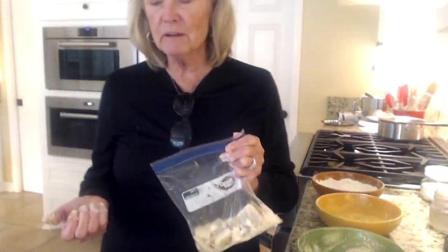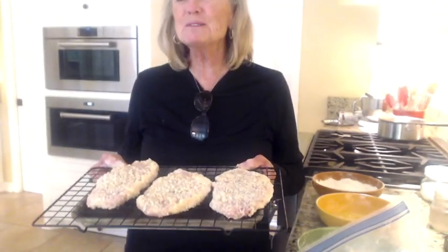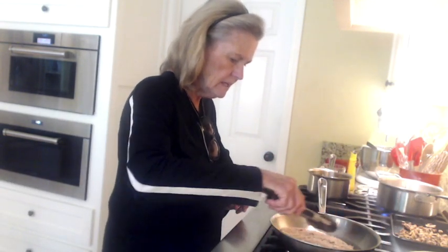I'll pop this in the freezer and it'll be there whenever I get ready to use it. I'm going to put the pork chops into the refrigerator and let them chill thoroughly before I finish cooking them up. We're ready to start cooking our pork chops with the prosciutto. I have six tablespoons of oil heating in my pan at about medium to medium-high, and I'm going to fry these one at a time so that the crispness will stay with them. We like that crunchiness, so I'm going to place them one at a time into the skillet and let them brown completely on both sides. This will take just a few minutes, so once it's done I'll come back and show you the next step. This is a step-by-step process with this dish, but I think it's one you're going to really enjoy.